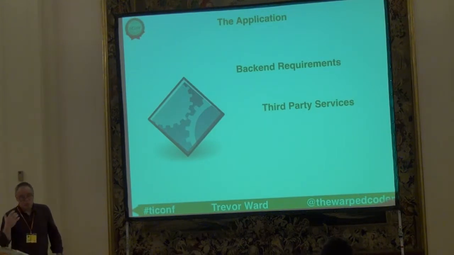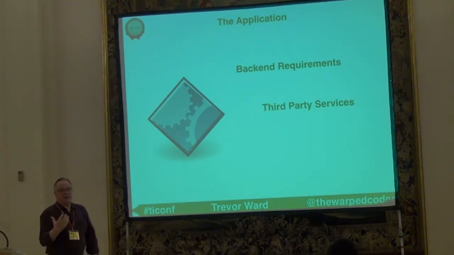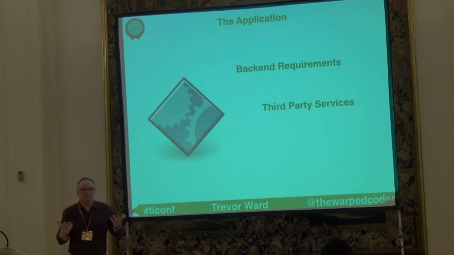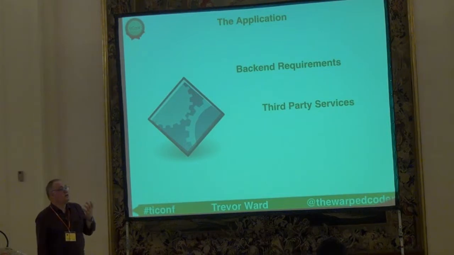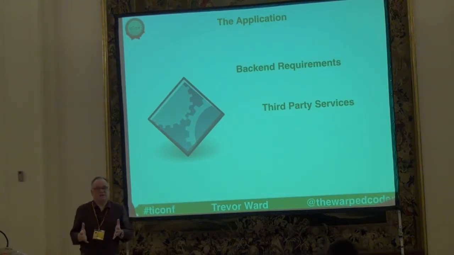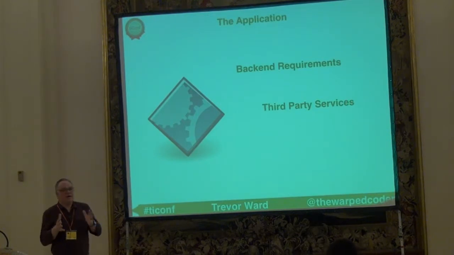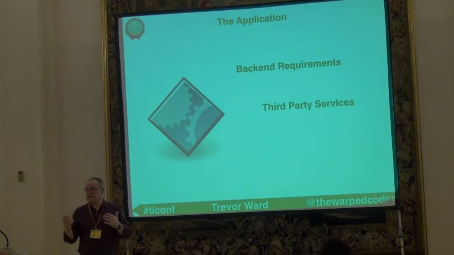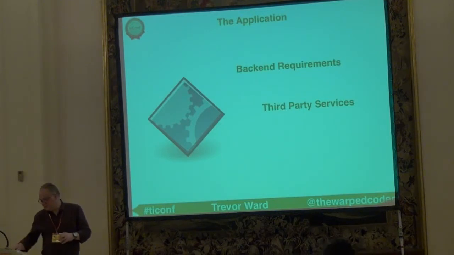Third-party services. So within this app, what are you going to use? Are you going to use Twitter, Google, location services, stuff like this? On location services, I don't know if you're aware, but to do lookups and reverse geocoding, you have to have a service provided by that. Appcelerator provide that for Titanium, so all you do is use their API and it gives it you back. But there are other services you can use to get that information.